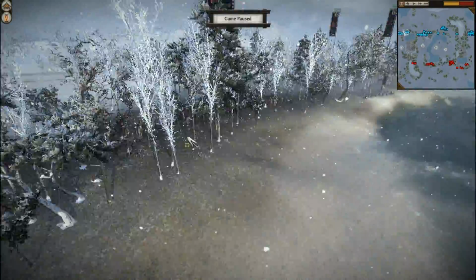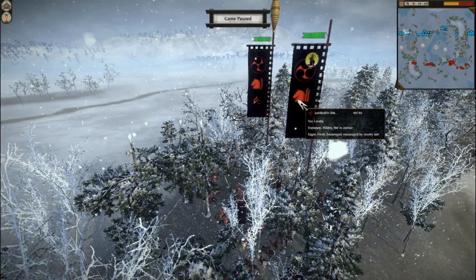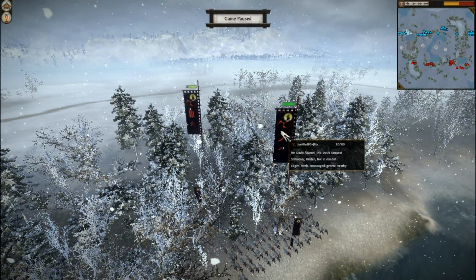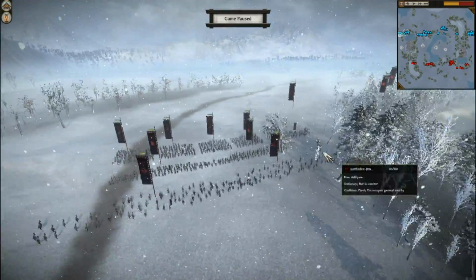You can see that Justified has a force that is composed of 2 units of Yari cavalry here. There they are on the right. That's his general and a Yari Cav. Then he has some Yari Ashigaru and some Nodachi Samurai. And over here is his main force.